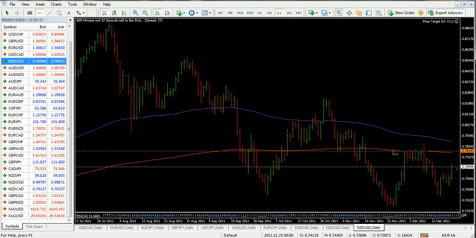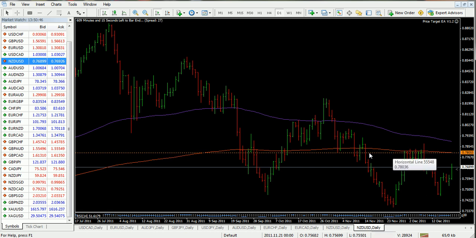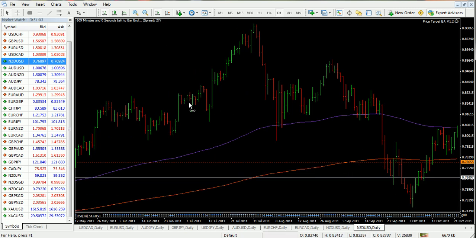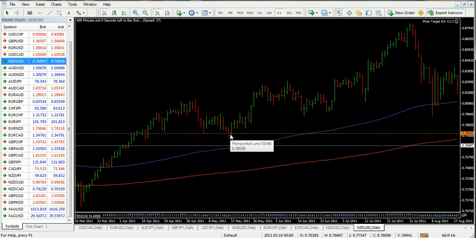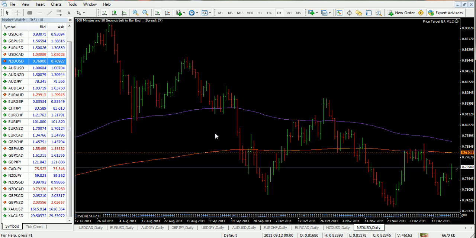Now at first you might have trouble drawing your lines, but try to look for big round numbers and areas where the market has interacted with this in the past. So 78.1, 78, I'll put it around the 0.78 level. Big round number, good level. You can see where prices interacted with it here, wasn't able to close above. Played around with it here, here, here, and also here. I'm sure if I went back in time, there's even more examples. Oh, look at that, perfect example where the market played around with that area.